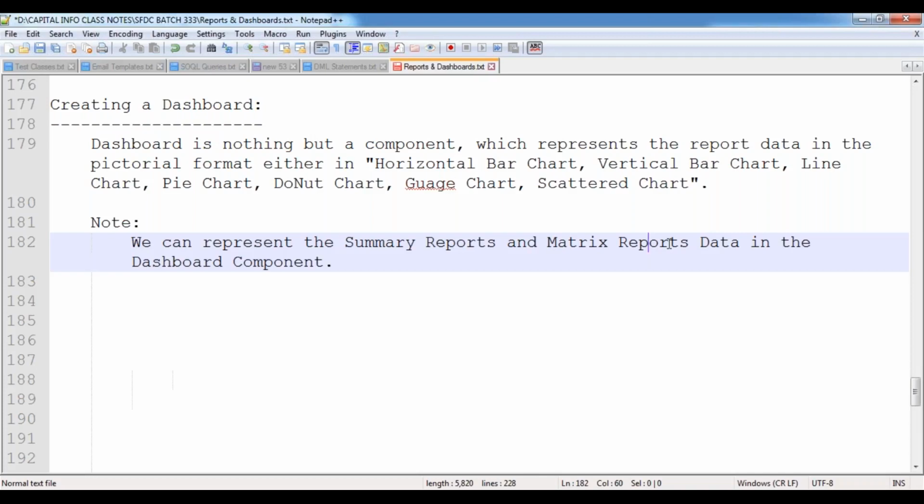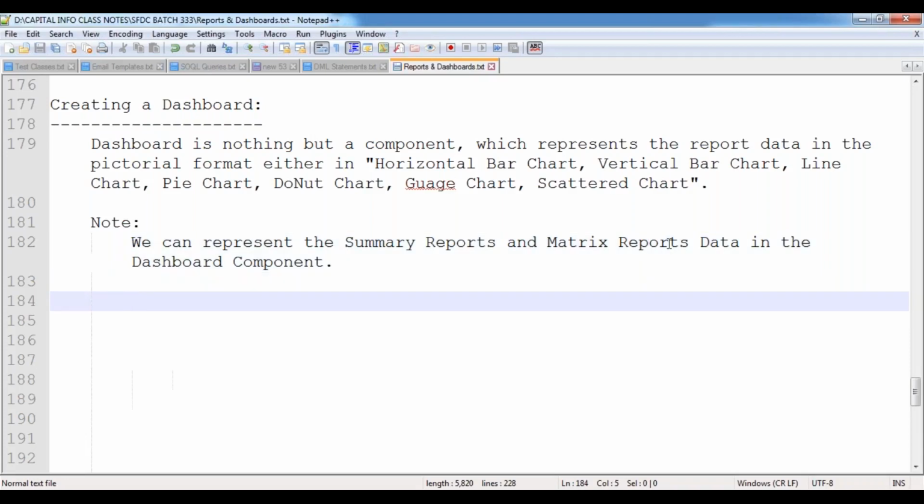In matrix reports, we have grouped both vertically and horizontally. That means we group the records both row-wise and column-wise. So since we have applied the grouping, summary report data and matrix report data can be represented in the chart format. Now, how can we create a dashboard? Let's see.